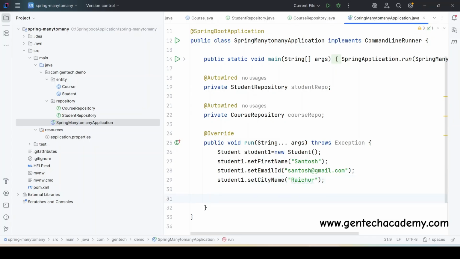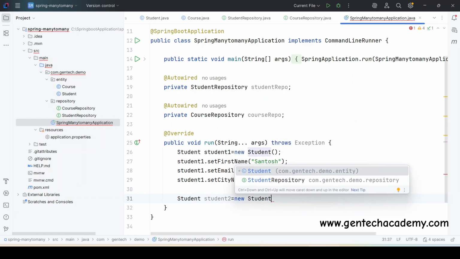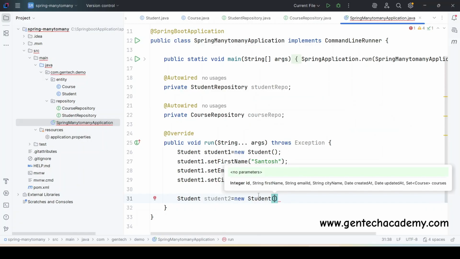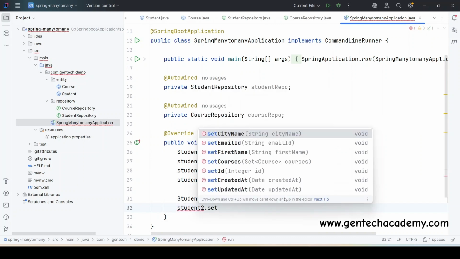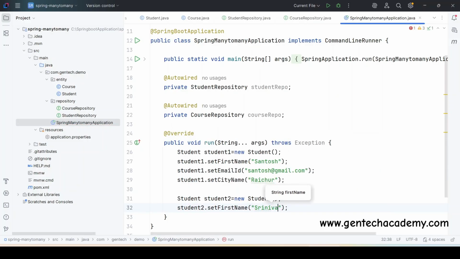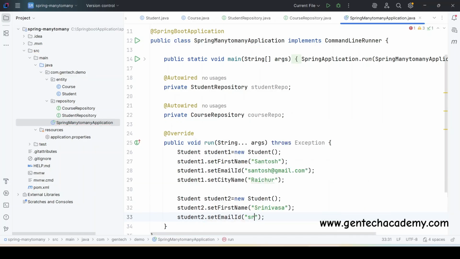Similar way we should create the student2. student2 is equal to new Student. student2.setFirstName is Srinivasa, and student2.setEmailID @gmail.com.